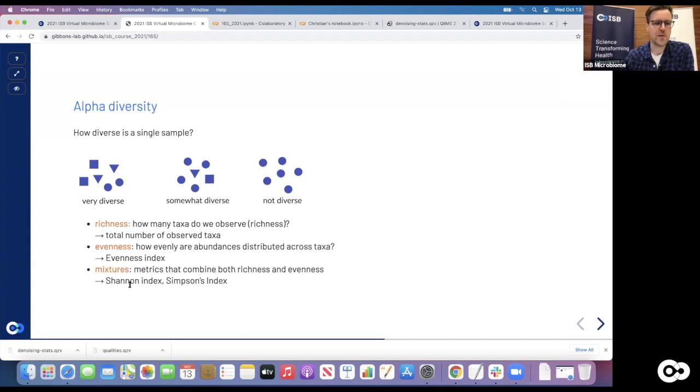It's a score between 0 and fairly large values, where usually the higher the Shannon index is, the more diverse it is, and it takes into account the number of organisms, but also how evenly they're distributed. So that's something we might want to look at.